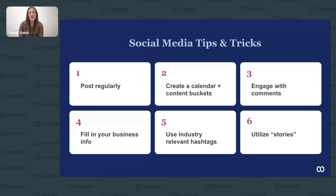Number three: engage with comments. Respond to every comment you receive on a social media post. Not only does it show you appreciate the time someone took to comment, but it also provides social proof to prospects checking out your page. More comments and engagement means your post is more likely to be shown to more followers' feeds and helps you show up as a top post under branded hashtags.